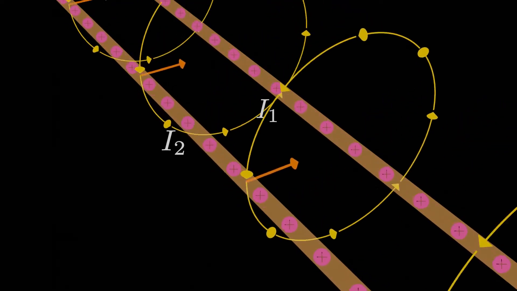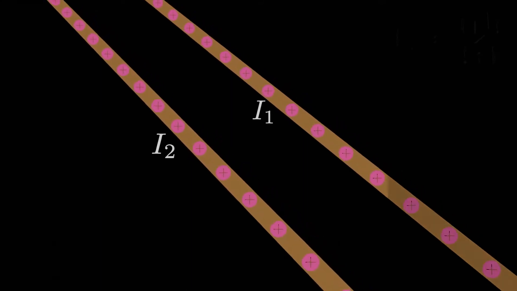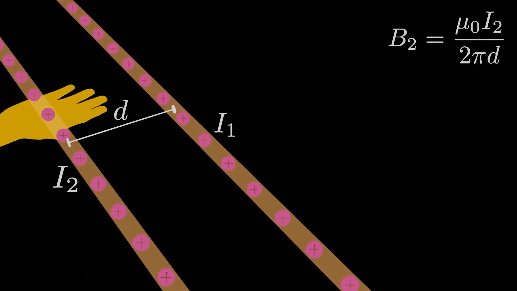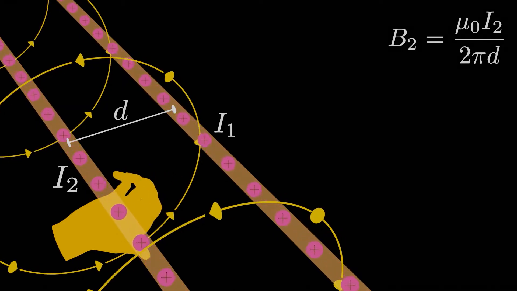What's the force that wire 1 feels due to the magnetic field that wire 2 produces? Remember from the earlier equation, its magnitude is just mu-naught times I2 all over 2 pi d, where d here is the perpendicular distance between the two wires. If that's the magnitude of the field, what's the direction of the field due to the second wire? The direction is just given by our modified right-hand rule. We point our extended thumb in the direction of the current, I2, and wrap our fingers around the wire, and our fingers indicate the direction that the circular field lines curl in. In this case, the magnetic field on wire 1 due to wire 2 just points straight up.